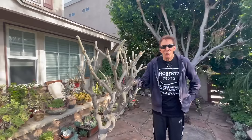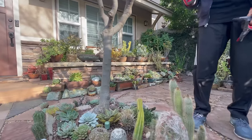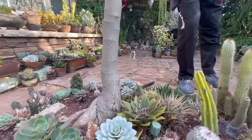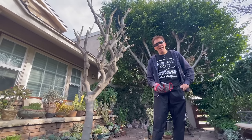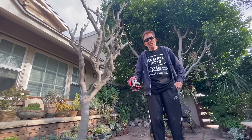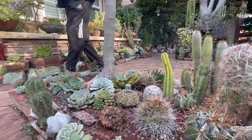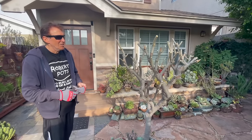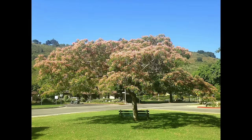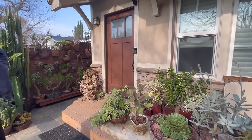Now in case anyone says anything - this is not a succulent, this is a tree. This is a mimosa tree. I got this about 15 years ago; it was the size of my pinky and about 18 inches tall. I left it in the pot and put another pot around it - it's in a double pot. I keep it trimmed so it's kind of like a quasi bonsai. How big would that get if it was not in a container? 20-25 feet, and I don't need that here.